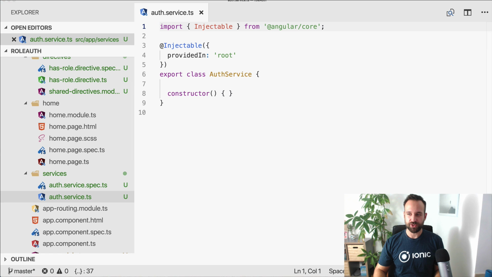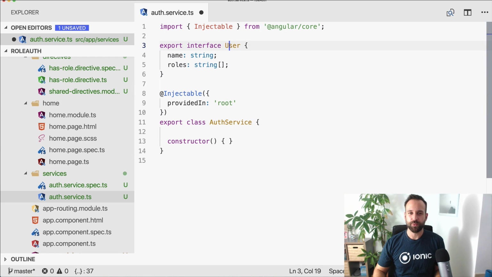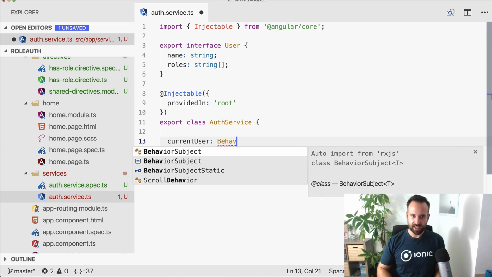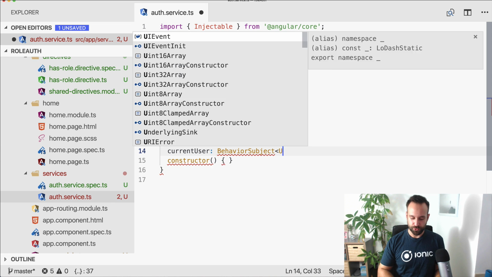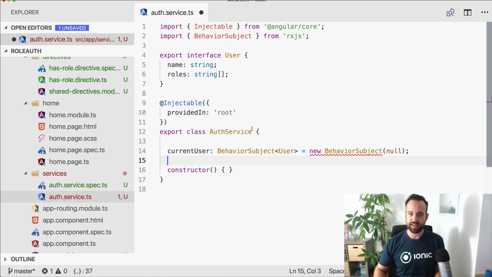Now let's head over to our auth service. So first of all, let's assume a little interface that a user consists of a name and a roles array. So the user can have different roles, and the current user will be a behavior subject to which we can subscribe of the type user, and we initialize the behavior subject with null.